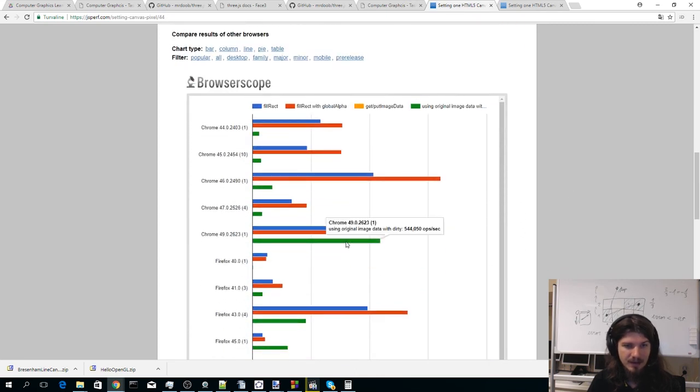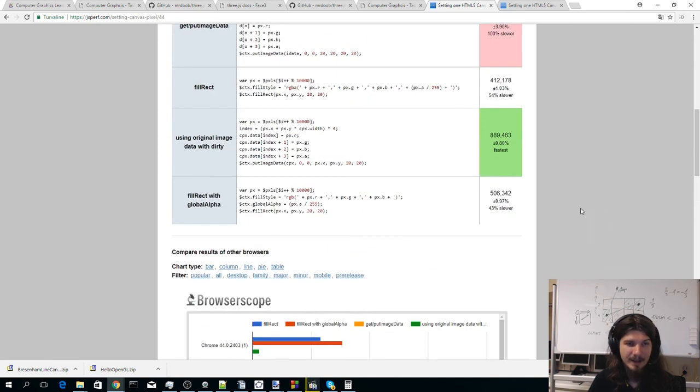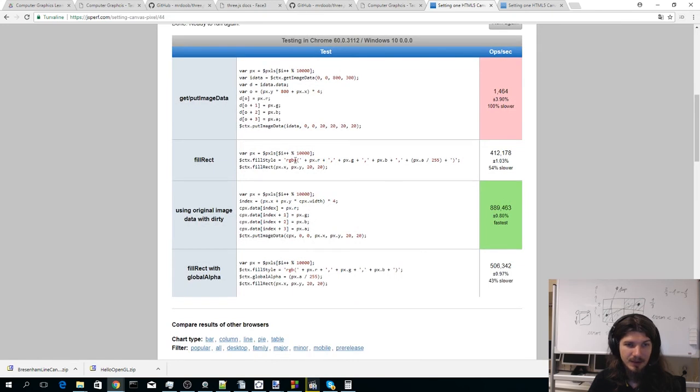What you can also notice here is that the currently fastest algorithm only became the fastest in the latest Chrome version. So this is version 49. A couple of versions back it was quite slow compared to, for example, this fillRect with globalAlpha. But here, this fillRect with globalAlpha is still faster than a regular fillRect, because with this fillRect you have an additional concatenation, an additional conversion here.